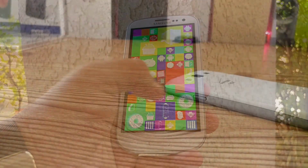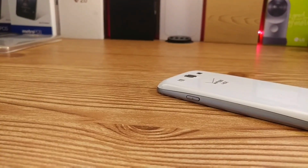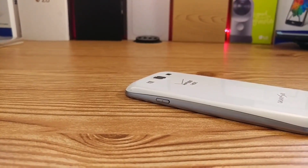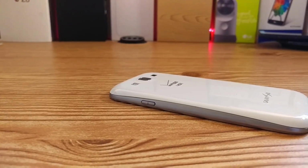Now, this device was first launched in July of 2012, and this was a flagship device. I remember saving up money to pick up the S3. It was the device to pick up.